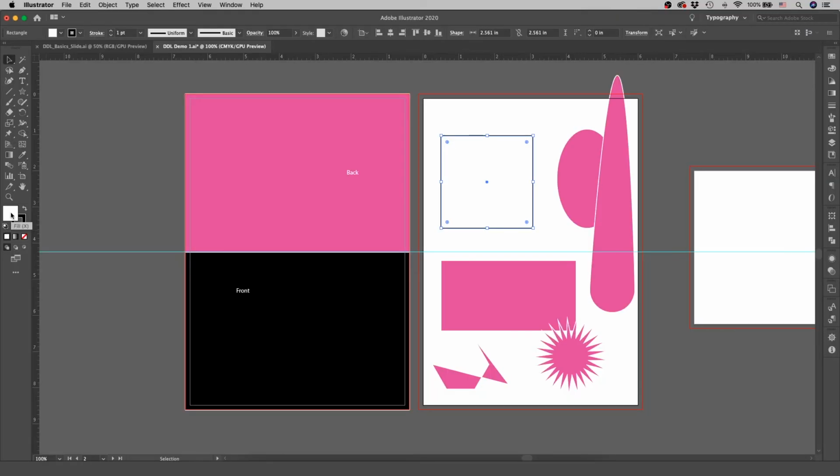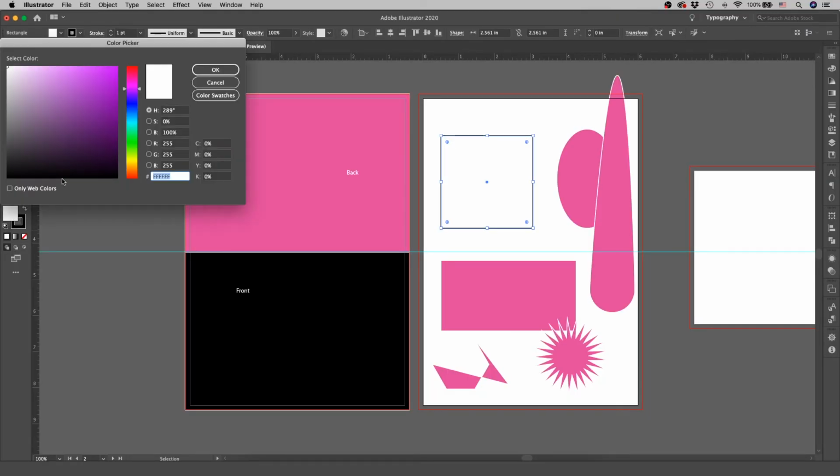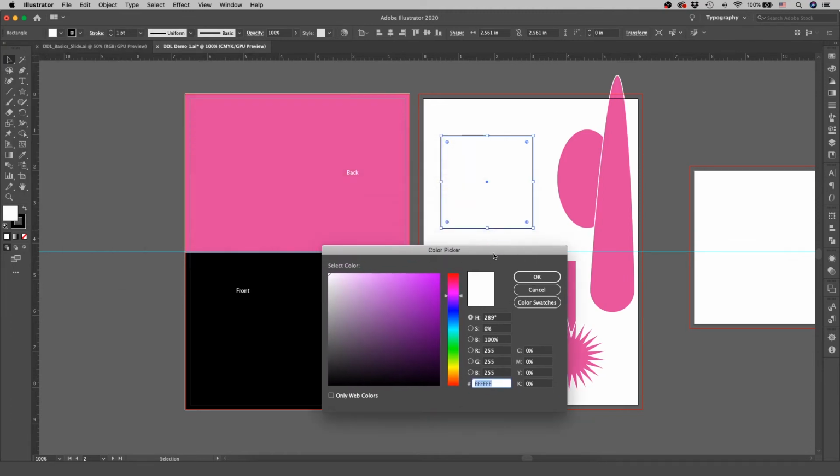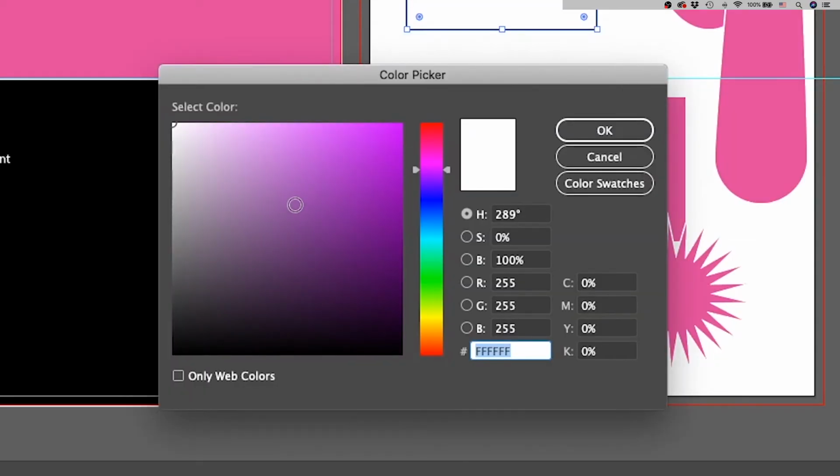So if we double-click the white fill box, we will get a panel that looks like this. This panel will allow you to adjust the color of the fill by moving around the color spectrum or inputting values. So go ahead and take a look at the different colors you can pick.